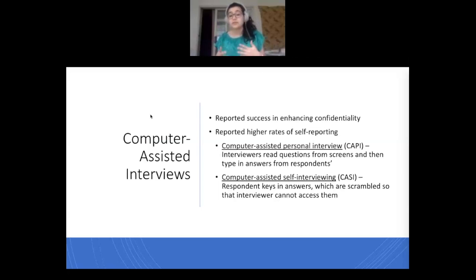And then there's computer-assisted self-interviewing. So oftentimes this happens like in your intake for something. Like, for example, if you go to the mental health resource on campus, they'll ask you to fill out sort of an assessment before you get matched with a therapist. And so that assessment is self-administered. You're taking it yourself. You're answering questions about yourself.